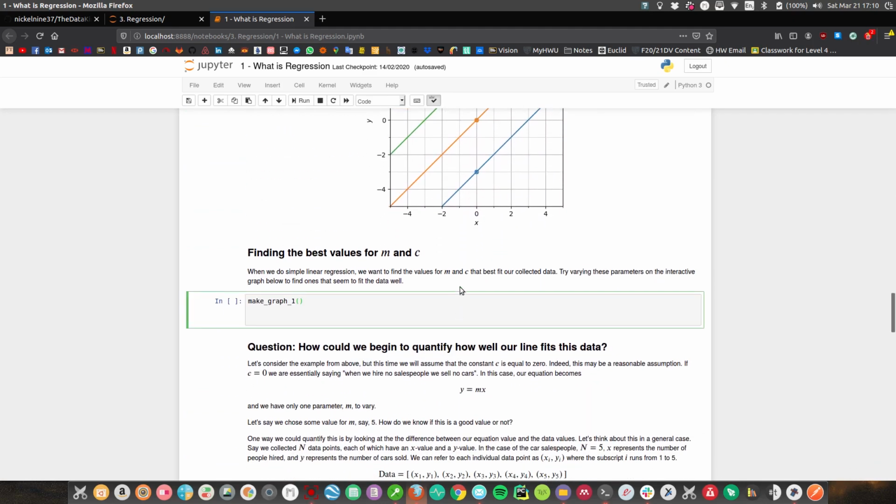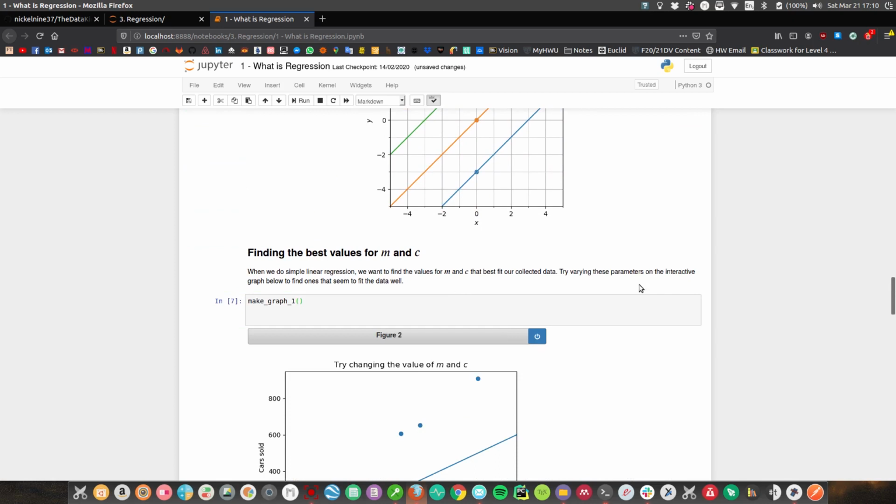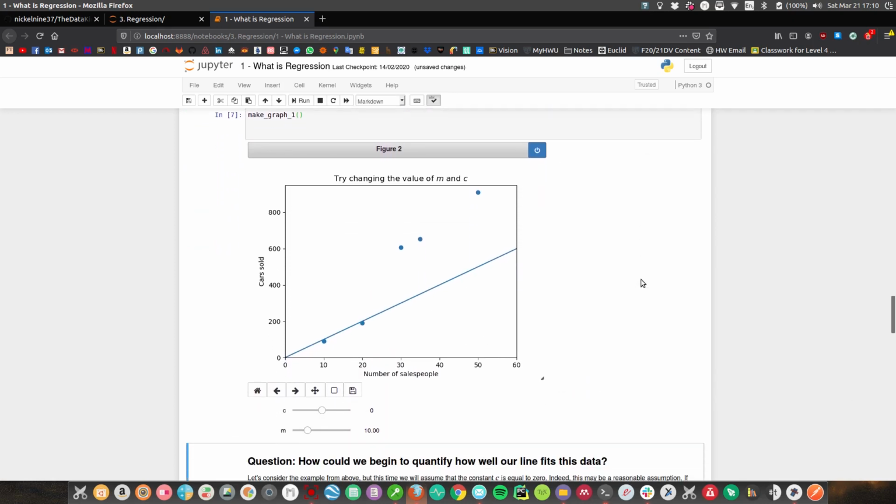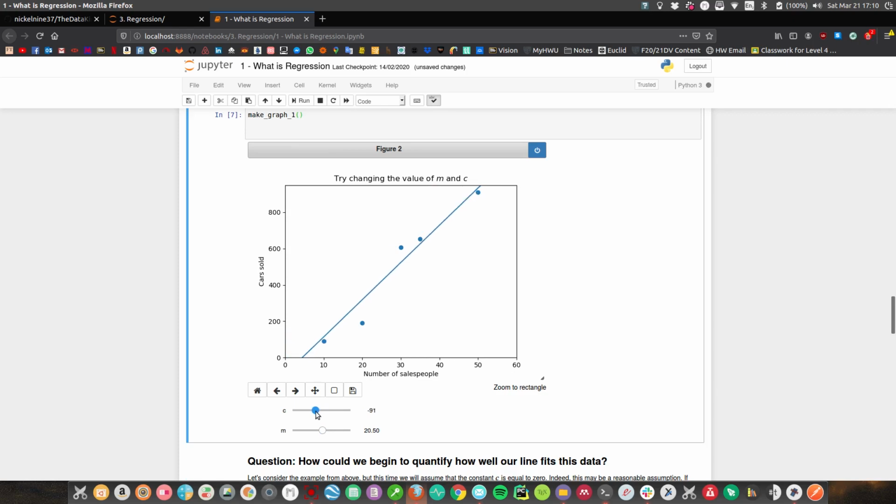So I'm just going to run this graph here. So what have we got here? This is our data again. This is our salespeople data. And in this case, we're going to try and fit some kind of line to it. Right? So I said for any value of c and for any value of m, we get a line out. And our task is to find the best value of c and the best value of m. So in this graph, we can just change those. So this makes c go up and down. This makes m go up. Take c back down a bit. Maybe adjust m there. So I would say for me, that's not a bad fit. That could be our line.